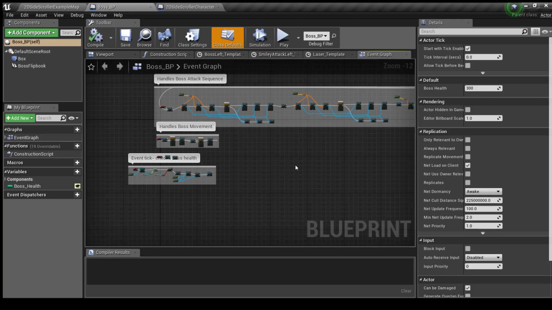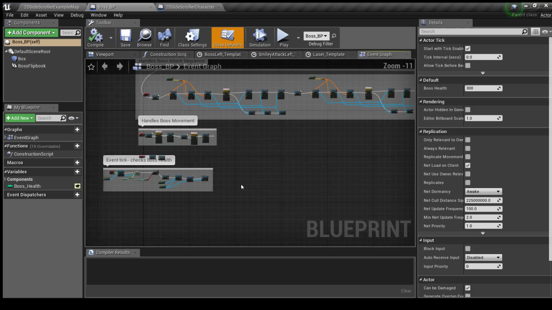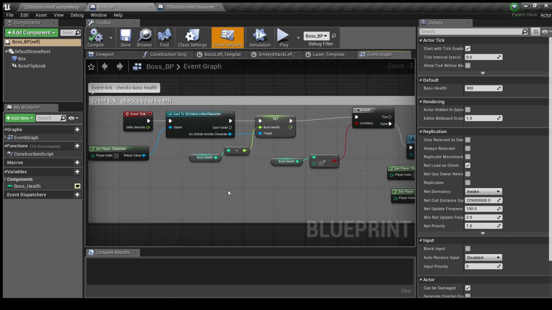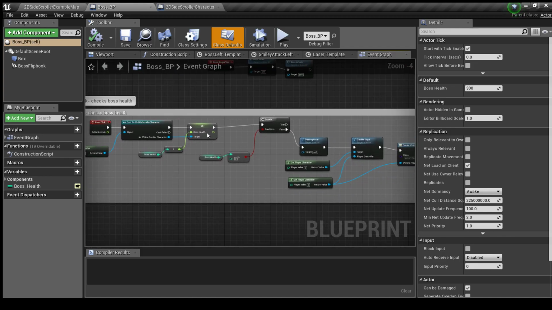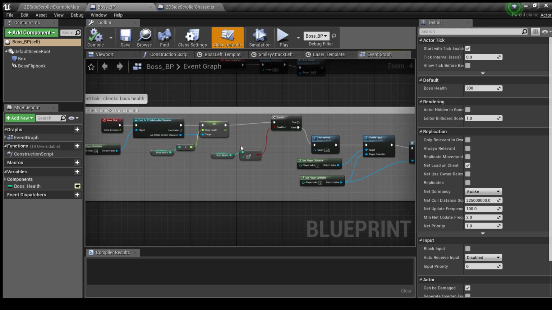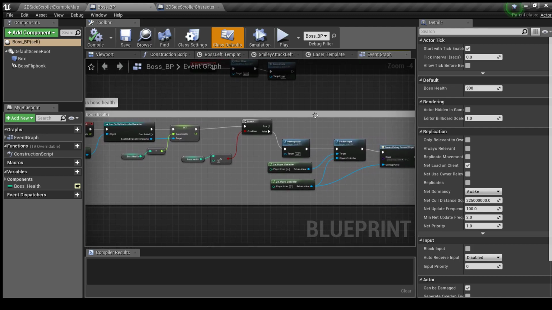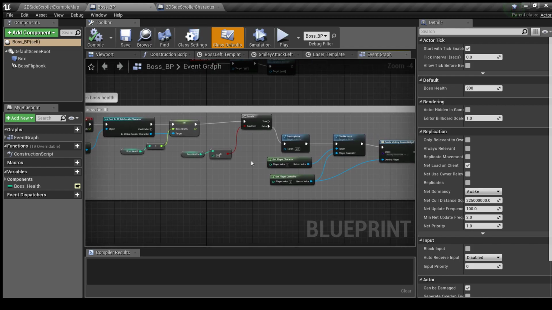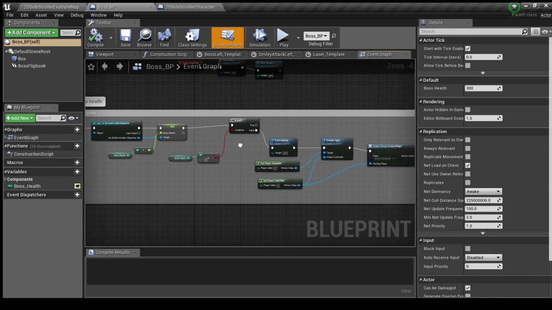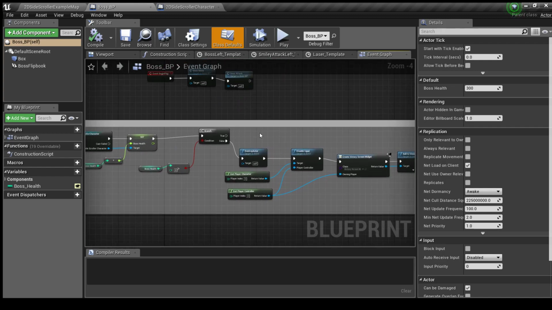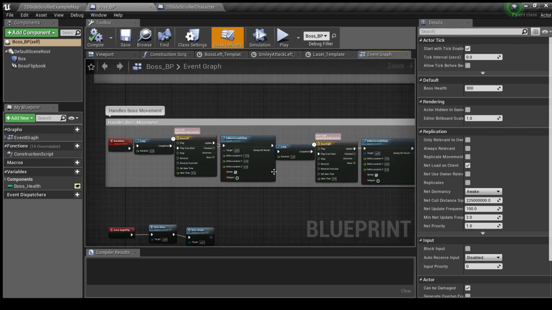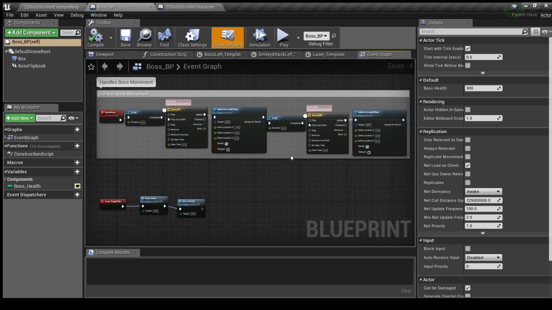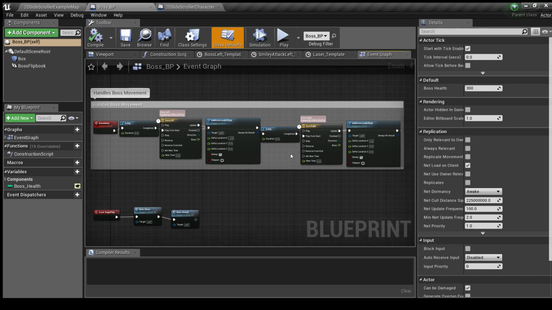So this is the boss blueprint that we have, and the first thing I'll run through real quick is the event tick, which is just checking the boss health and then sending it over to the 2D side scroller blueprint to be added to a widget to display on screen, as you could see in the upper right hand corner when I was playing. And then this is a couple timelines to help have the boss move back and forth.